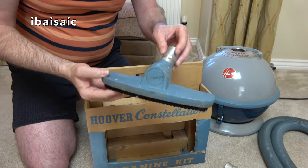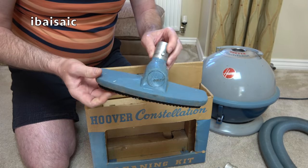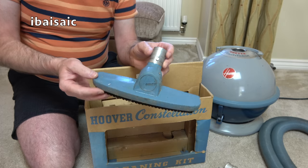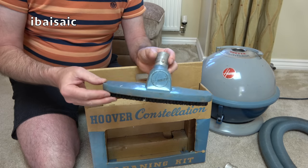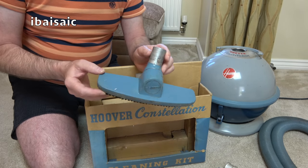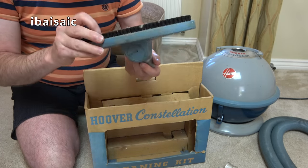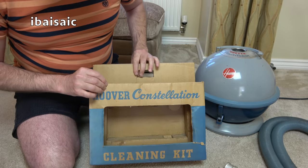So Hoover called this the wall and floor brush. You could use that, probably would be better on your parquet floor, your floorboards. People didn't have fitted carpets as much back in the day. In the 50s, they would have floorboards with a rug in the middle. So this would be better on your floorboards, and your wooden floors. But you can use it on your walls as well if your walls get dusty. And again, it's part metal and part rubber, part plastic, and part wood as well. That part's made of wood. That's it for the cleaning tools.